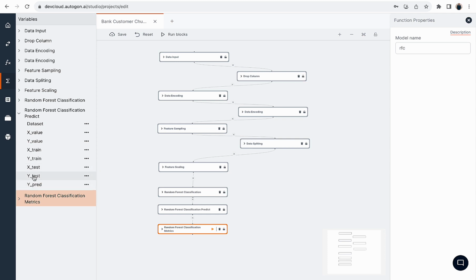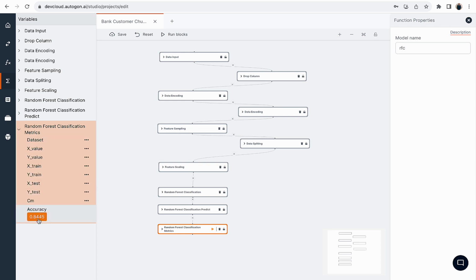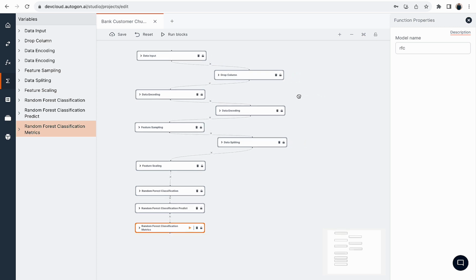Sometimes you can see it as Y true versus the Y pred. I can't wait to see the accuracy of this model. And good, we have a 0.84, which is 84%. So random forest classification came up with an 84%, which is a very good one.